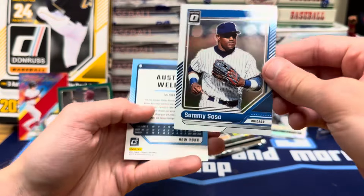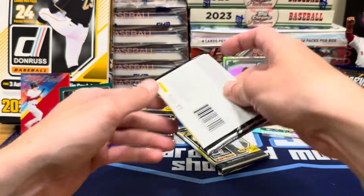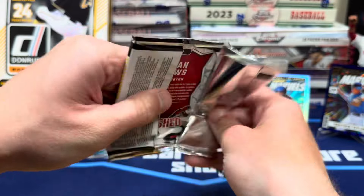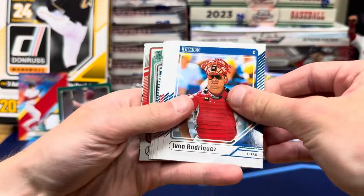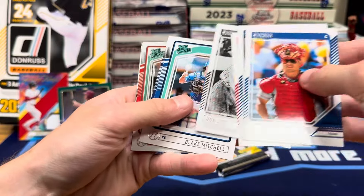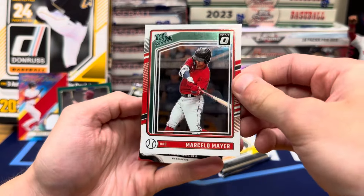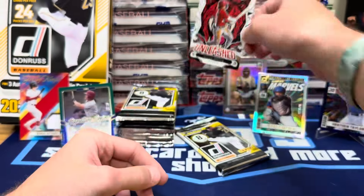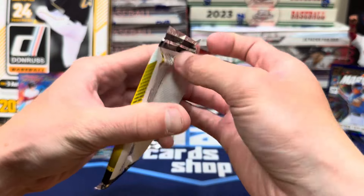You'll get to collect players like Sammy Sosa. Austin Wells on the hollow. Looking for one more auto — it's going to be tough to beat that Dustin Harris prospect auto out of 25, but we'll try. Marcelo Mayer Optic — sweet, I'll be chasing all the colors of that. And Dylan Cruz Unleashed — Dylan Cruz, big prospect from Bowman. So all the guys you see in Bowman will most likely be in here.